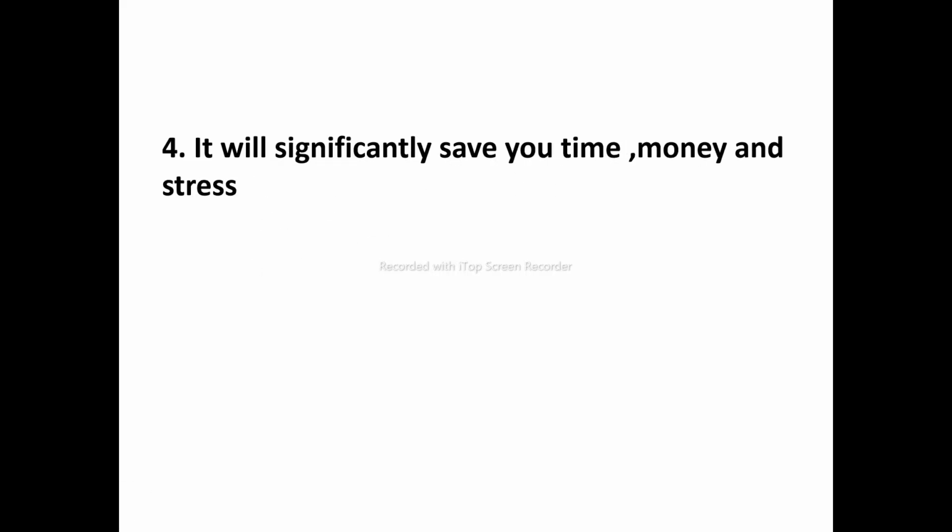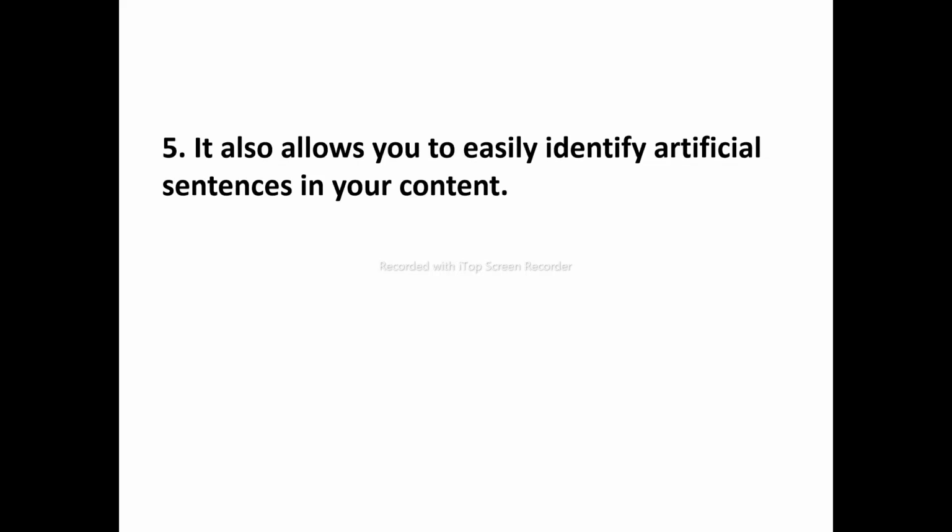Number four, it will significantly save you time, money, and stress. That is the stress of trying to manually check if your content was written by an AI, or the time and money it would take to employ the service of a professional to check whether a particular article was written by an AI or by a human. It saves you that time, that money, and the stress.